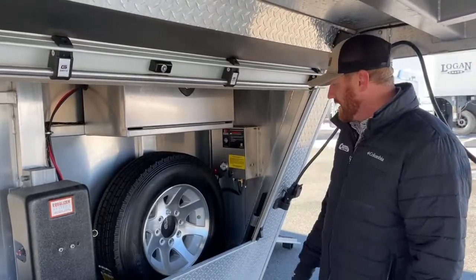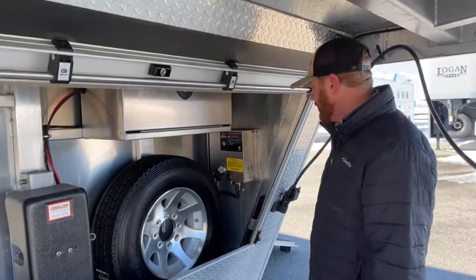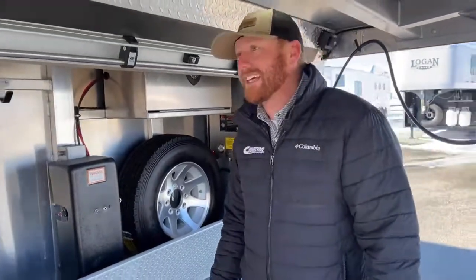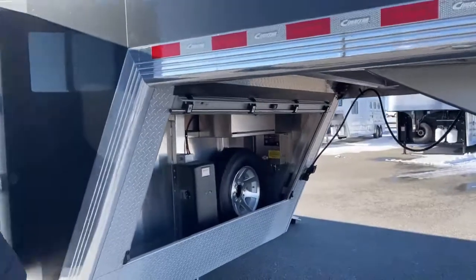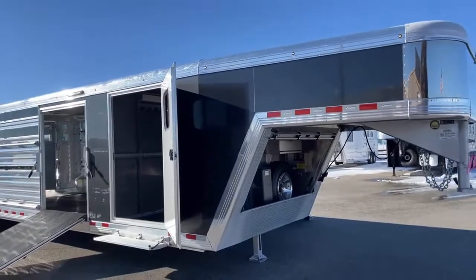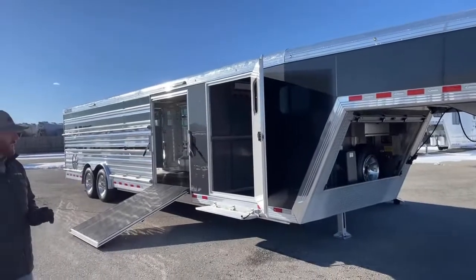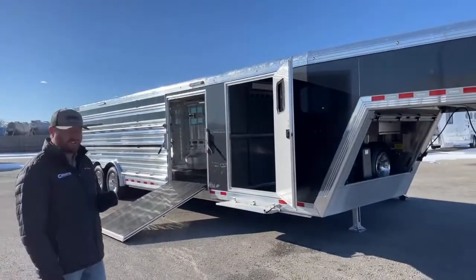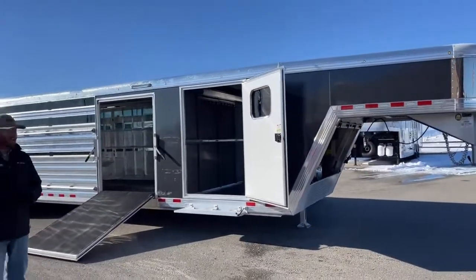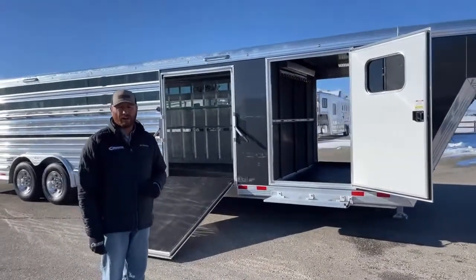They've really done some good things, taken some good precautionary steps so we can still get where we want to go. This here is a game changer. On these Steerwalt trailers for inventory, we do not order them without air ride suspension. Everybody in the industry understands the importance and the benefits of it. You talk to a customer that owns one of these and I will tell you almost the first thing out of their mouth is they'll never own another one without air ride.